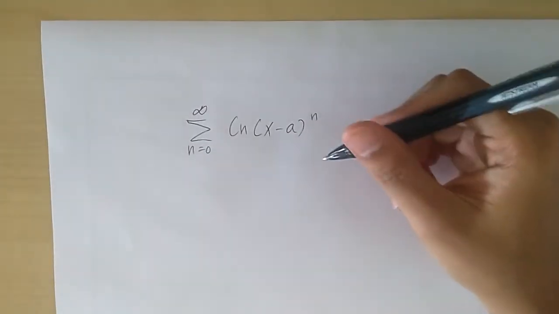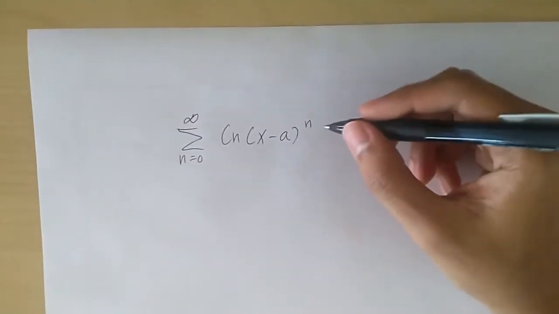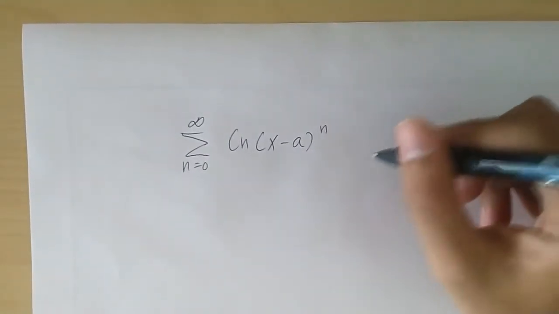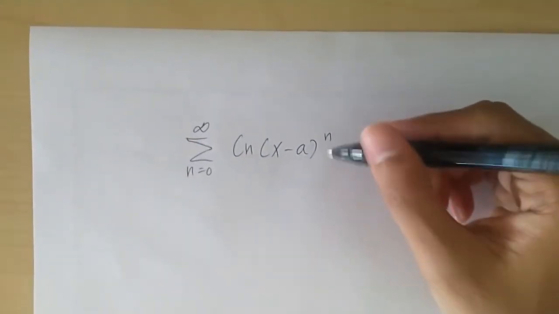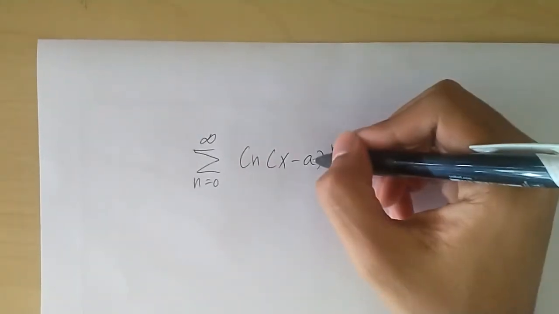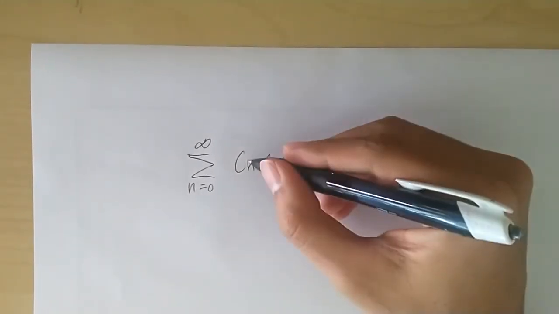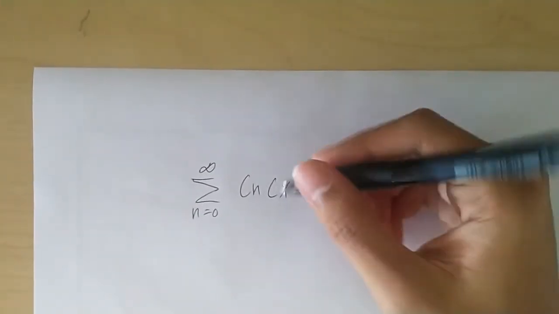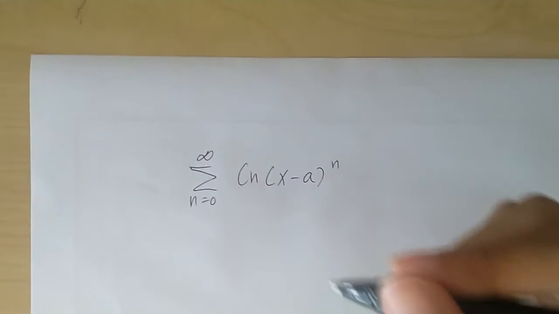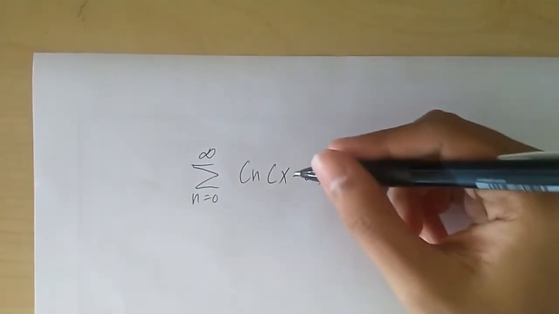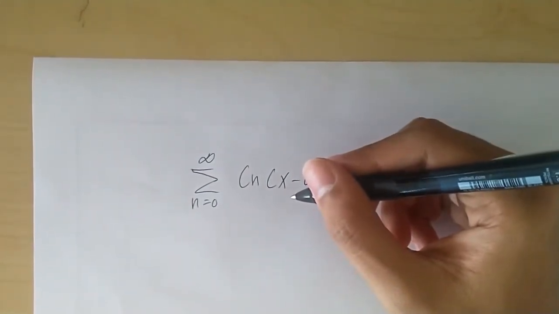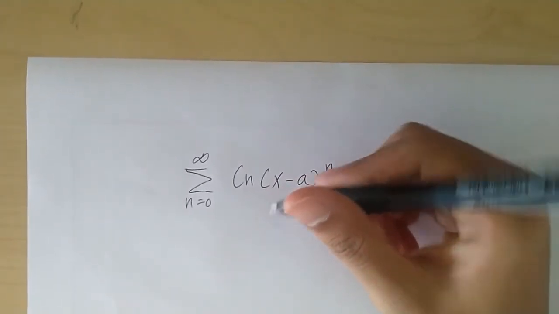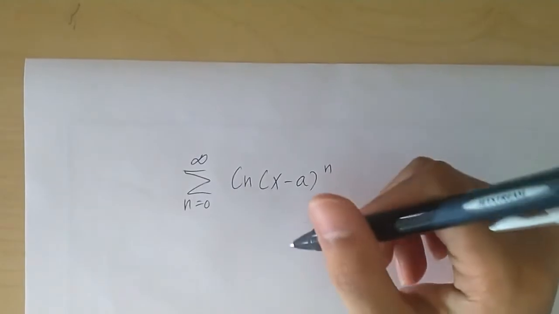Now we're going to talk about the power series. A power series about a, or just power series, is any series that can be written in the form like this, where a and Cn are numbers. The Cn's are often called the coefficients of the series. The first thing to notice about the power series is that it is a function of x. That is different from any other kind of series.